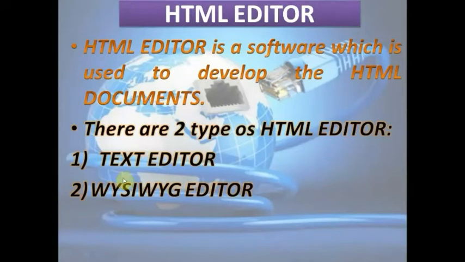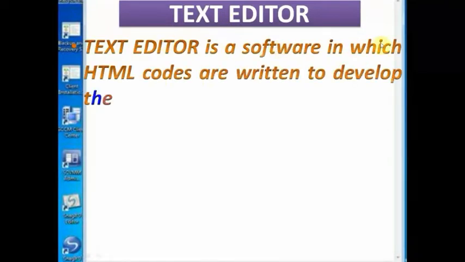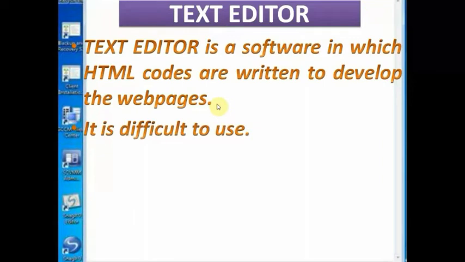So let's begin. What are the different types of HTML editor? Text editor, and what you see is what you get editor. Now first, text editor. A text editor is a software in which HTML codes are written to develop the web page. Notepad and WordPad are examples of text editors.